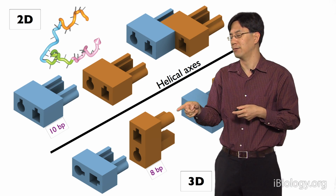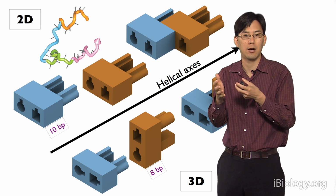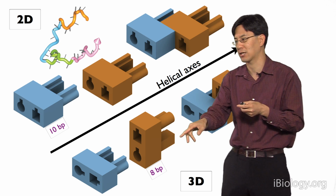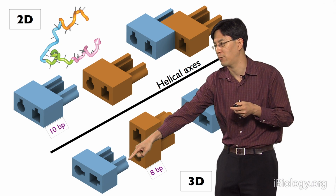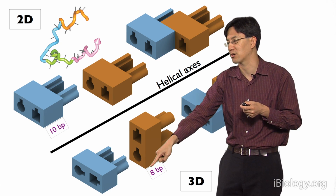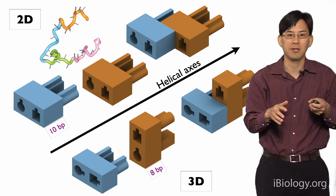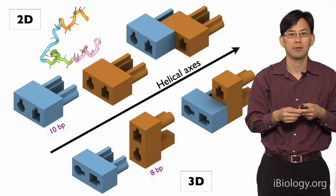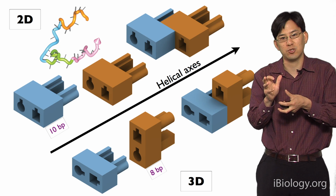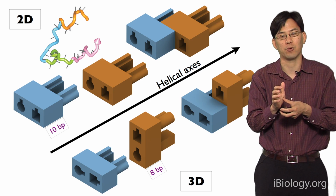But if you think about it, you could get something that's not coplanar just by changing the length of those plugs and holes so that they're no longer integral numbers of turns of the double helix. So for example, here, what Yonggang did was he designed these plugs and holes to be only 8 base pairs instead of 10. And so now 8 base pairs is roughly 3/4 of a turn. And because it's 3/4 of a turn, the stereospecific interaction between these bricks is now going to form a dihedral angle of 90 degrees.